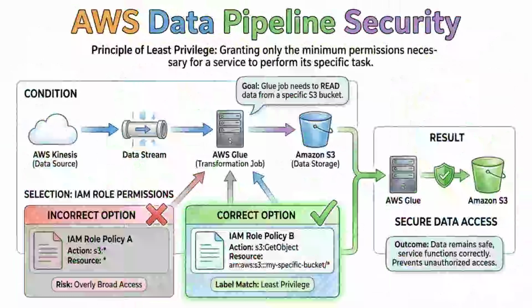Security is always priority number one on AWS, and data engineering is absolutely no exception. As you move data through Kinesis, transform it with Glue, and store it in S3, you must ensure it remains completely safe from unauthorized access. You will heavily use AWS Identity and Access Management, or IAM, to give each service exactly the permissions it needs and nothing more. For example, your AWS Glue job needs an IAM role that explicitly allows it to read data from your specific S3 bucket. The exam will definitely try to trick you with overly broad security permissions, so always remember the principle of least privilege when designing data pipelines.